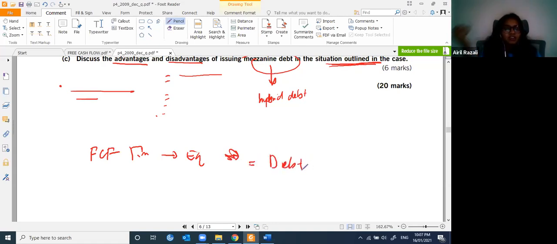That is logic, because free cash flow to firm is to debt and to equity. Now you only want the debt holders. So what you do, free cash flow to firm, you minus equity, you get debt. That's the logic. But I've never seen him ask this way. That means it's reversed, like what you're asking me. Not yet, I guess.